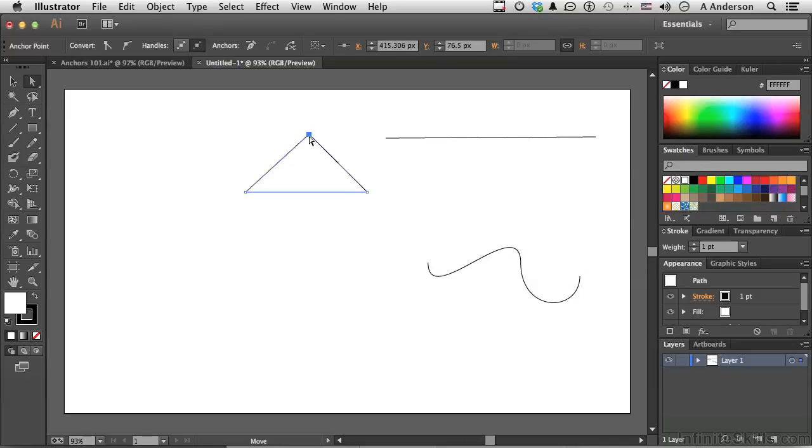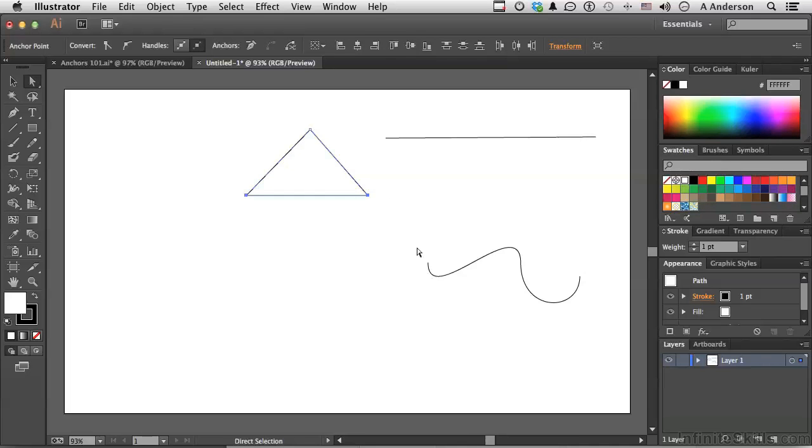Now, if I click on it, you can see it becomes solid. But it means I can move it, maneuver it, do anything I want. So if I have that selected, which I do, you can see these are hollow, and that one's selected. I can use my arrow keys left and right, or whatever you want to do, drag it if you want to, up and down. If I want to move these down here, I could marquee both of them, which would be easier than shift clicking on them. And again, I've got control of those.